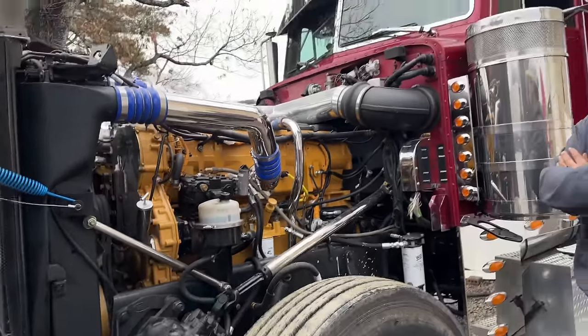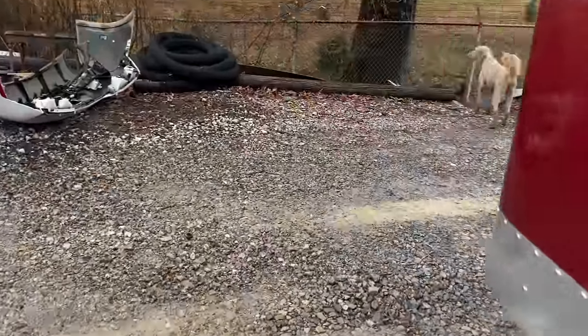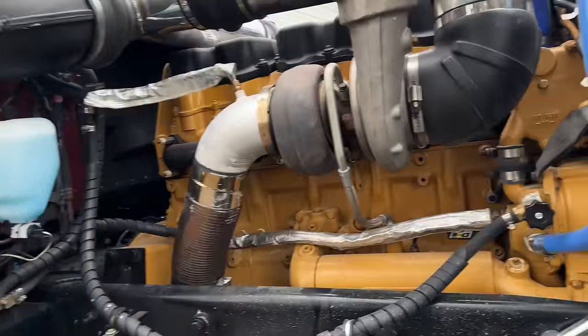Honestly, I don't think I've ever driven a Cat. I've only driven diesel. It's different. You'll see, it's completely different. So little bro's going with me. He wants to drive, and I'm gonna let him, because I don't want to drive.